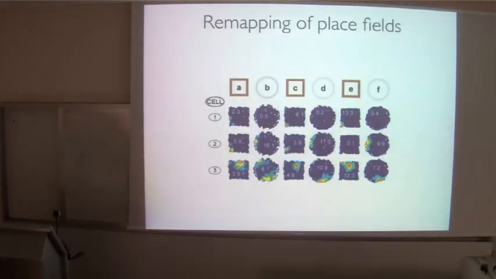There is a property called remapping. So this is a better example. You have a cell that likes a corner. You put the animal in a different arena. The same cell is now encoding a different place of the arena. You bring it back to that arena. It encodes similarly to that place, and there's an argument about whether, if it's exactly the same arena, it will remap every time. If you wouldn't do that in the middle, it probably would keep that thing exactly here, but because you put it in that arena, it will move. So this is another phenomenon, pretty complicated, this remapping thing.